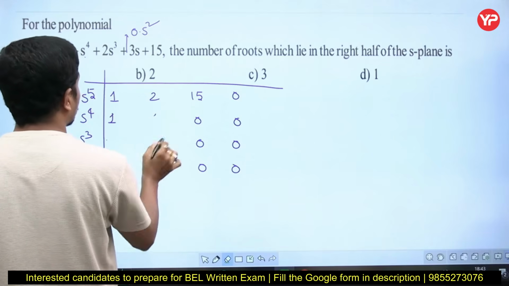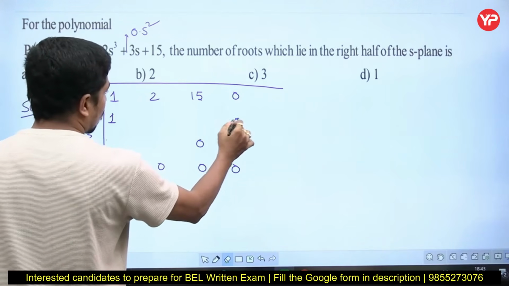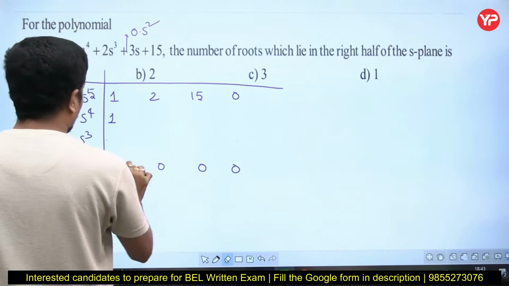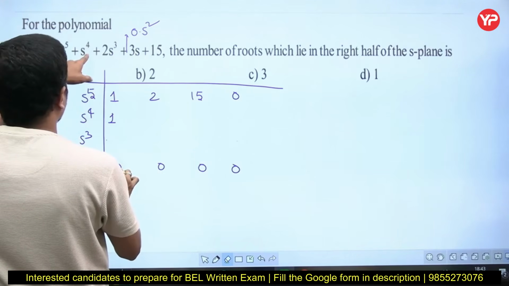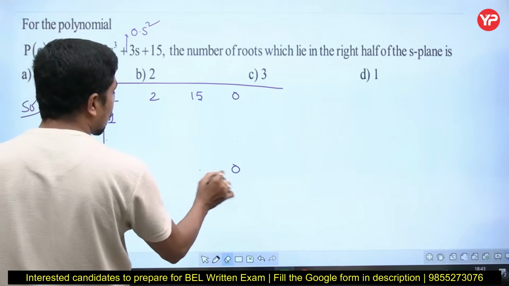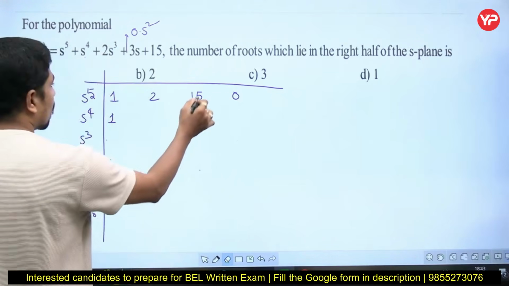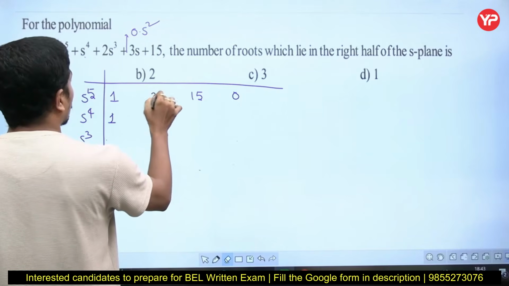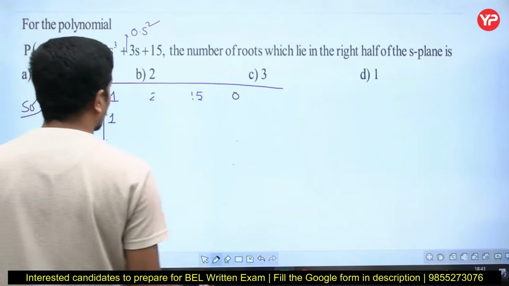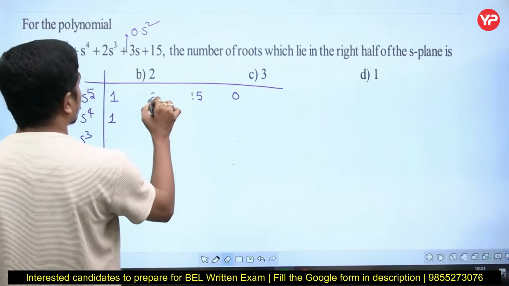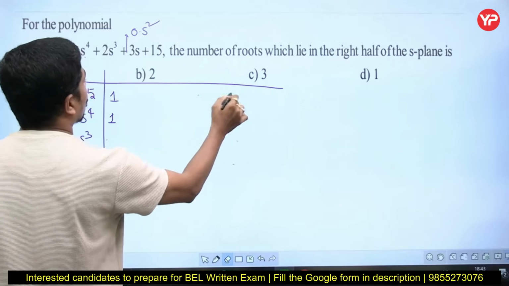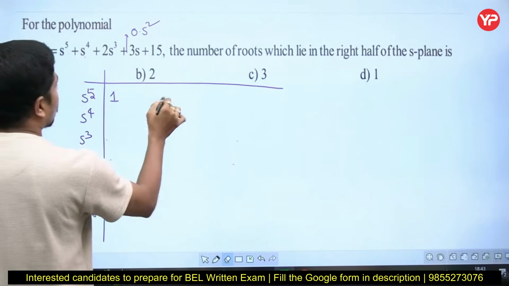I will explain, sir. If you observe it carefully, s power 5 is there, s power 4 is there, s cube is there. After that, the s square coefficient is missing. When it is missing, you must write it as 0 into s square. That's why ours is not converging. Observe here carefully. I will tell you how to fill it now. Just because of my oversight, I didn't observe it.